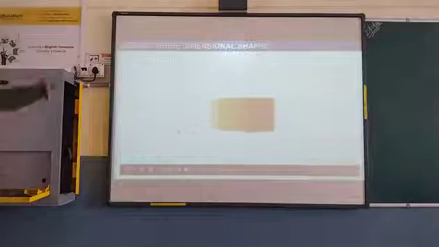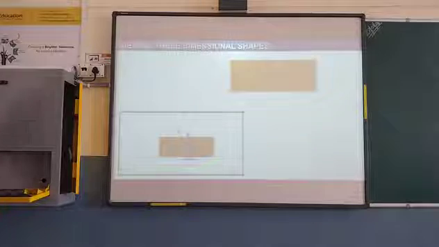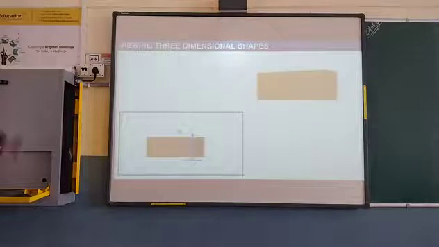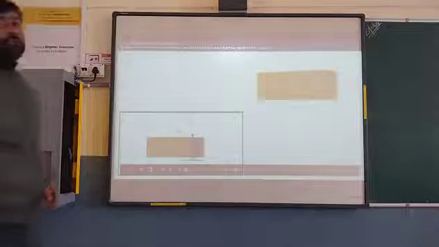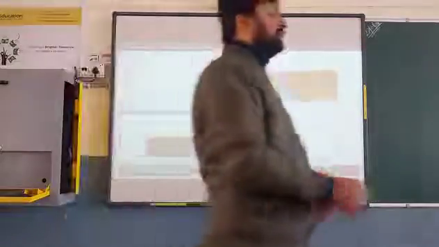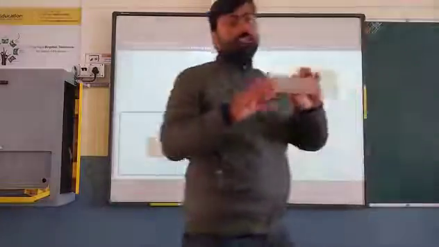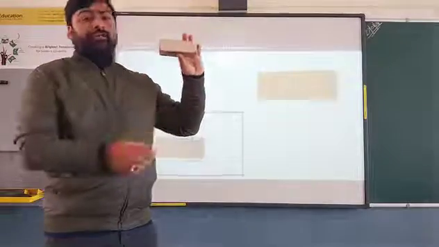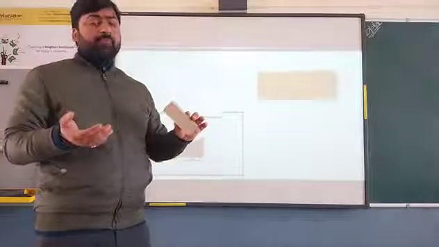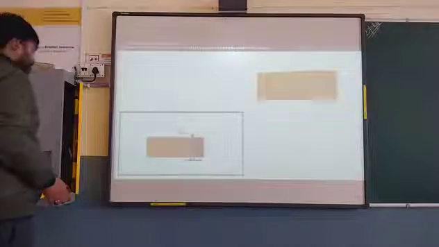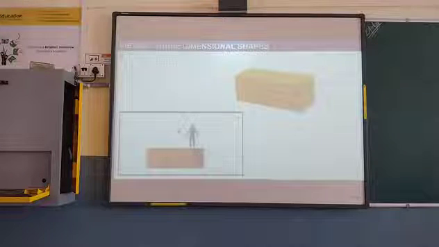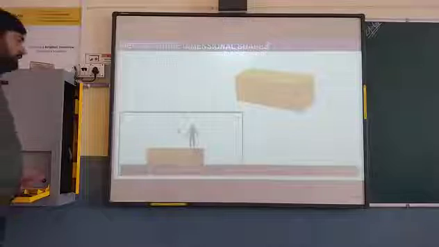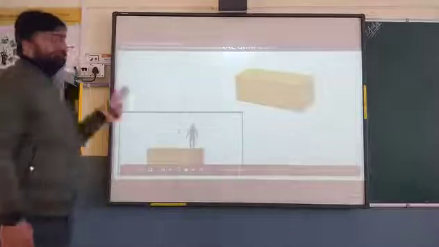For example, if we view the cuboid from this position, the cuboid looks as shown. And if you remember, very frequently we compare a duster with a cuboid. It is the shape of a cuboid only. Cuboid is a shape, and we can have many examples of that. And from a little above, it looks as shown. These views are called perspectives. Now see what they are talking about, the perspectives.